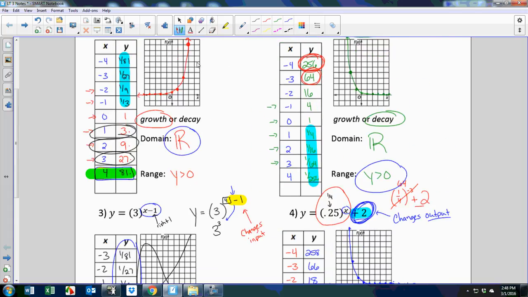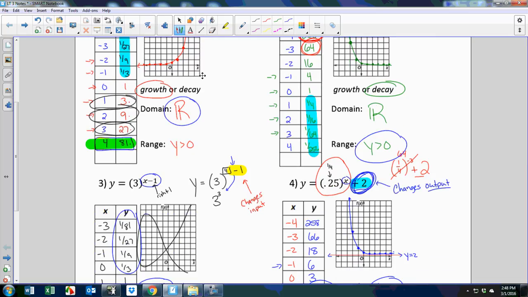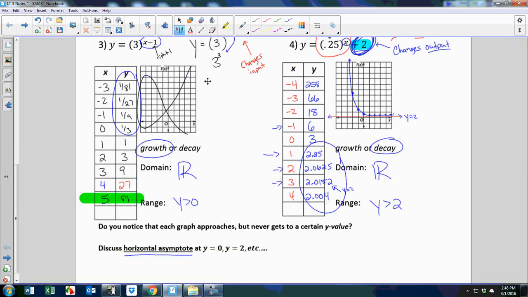If you look back up at the first two problems, the horizontal asymptote is the x-axis, also known as y equals 0. So it's the horizontal line that the graph gets closer and closer to, but will never actually get to. Again, not much use in Algebra 2, but it's going to come up in pre-calc and calculus down the road. So that's target 3 in about 15 minutes. Not too bad.